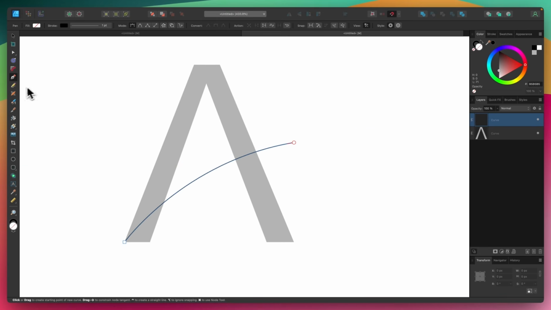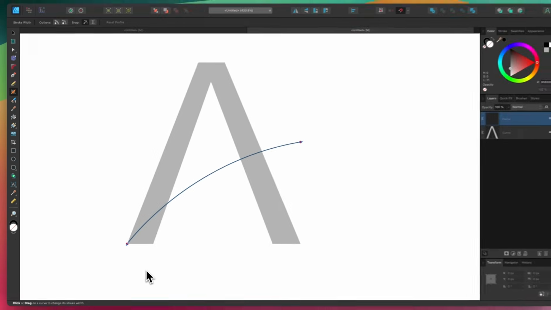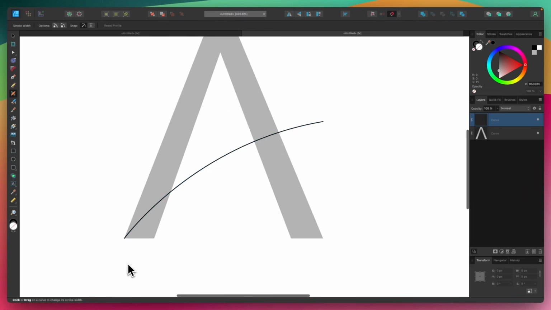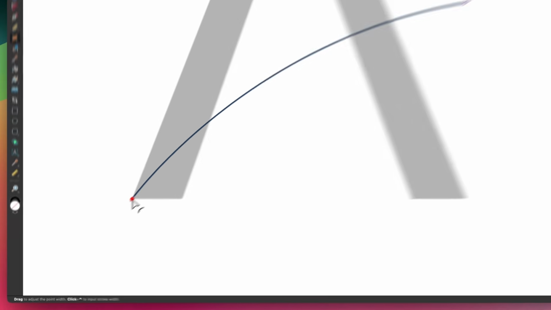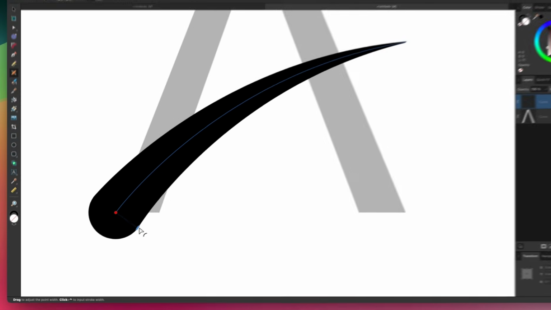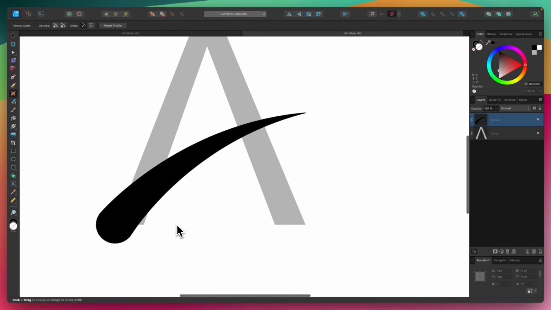And now I'm going to come over here to the width tool, which is located in the toolbar. You can also access it with the letter W on your keyboard. And this tool allows you to change the width of a path based on its points rather than the entire path. So I'm going to come over here and I'm going to grab this bottom little round handle and click and drag this out, and it's going to allow us to change the width of that part of the line. And let me zoom out a little bit.